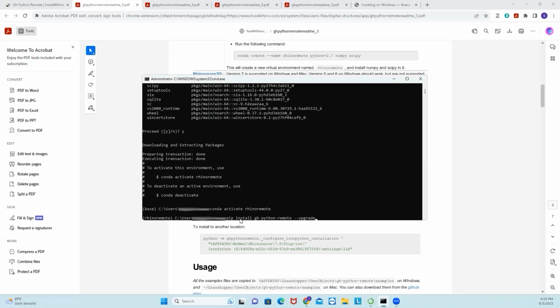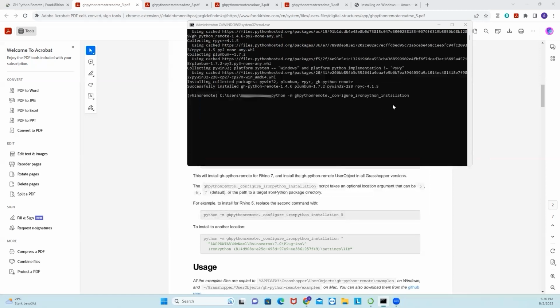So first I'm installing the Grasshopper Python remote using the same command prompt, and please be careful, you have to be in Rhino remote, the virtual environment. Now I will install this Grasshopper Python remote IronPython installation, and I will press enter to run the installation.